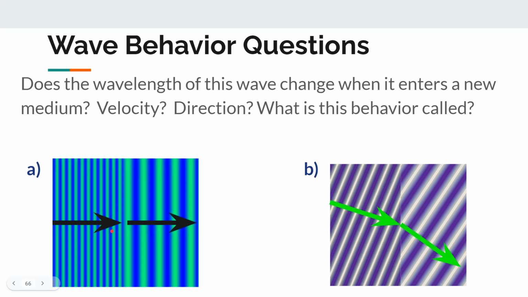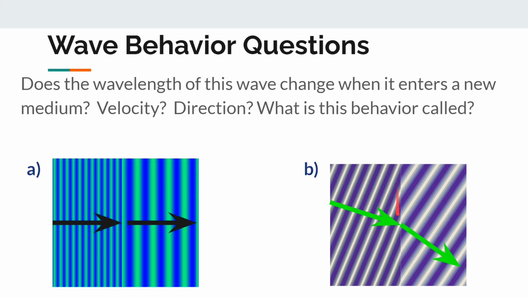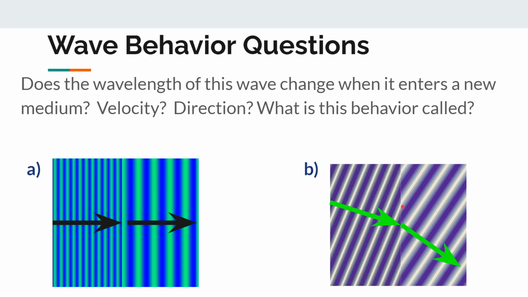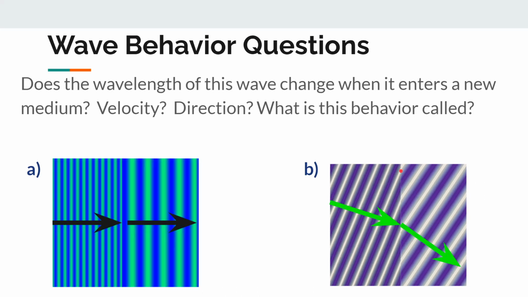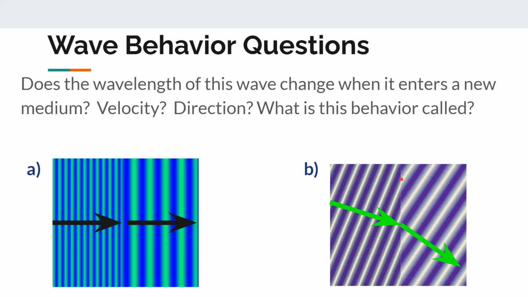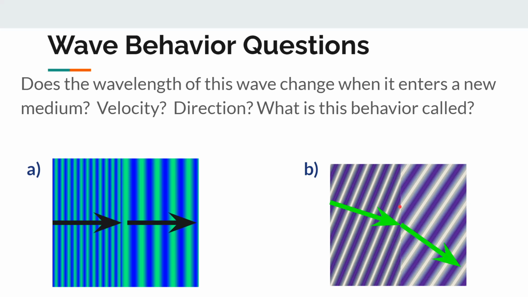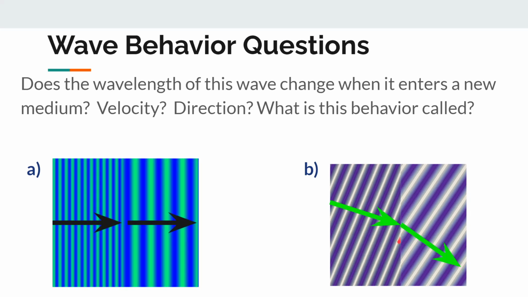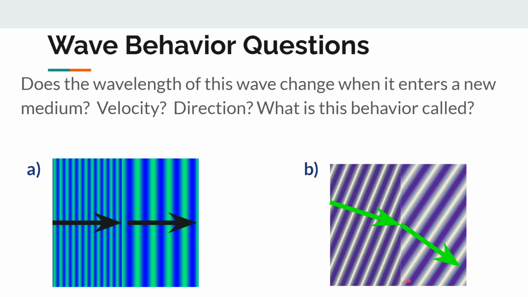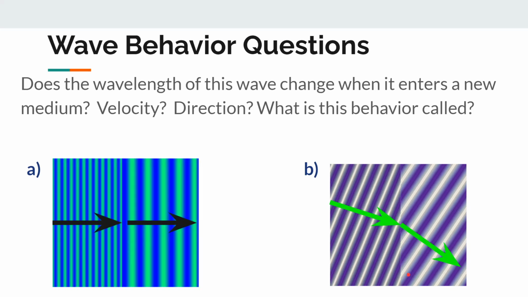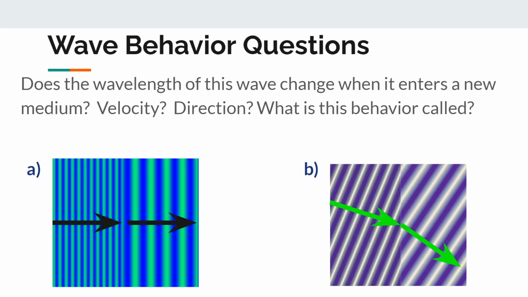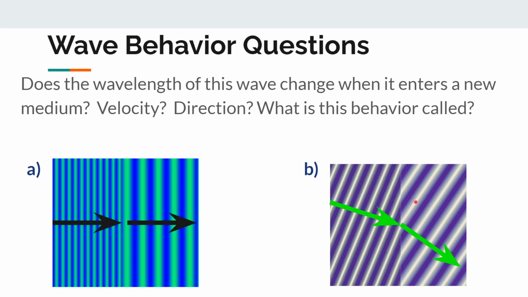However, if the same thing happens and it approaches at an angle like what is shown here in image B, then, same idea. If you follow one of these waves, I'll just pick the one at the top where my cursor's at. The part that reaches the medium here starts to speed up, but the rest of it is still moving a little bit slower down here. So it doesn't catch up until the whole thing moves in, but it causes the wave to bend because of the change in velocity that part of the wave is experiencing, but not the other part. And you still see that change in wavelength as well.